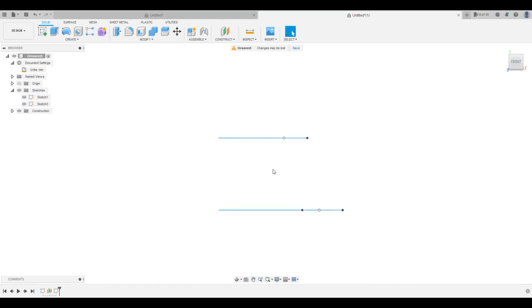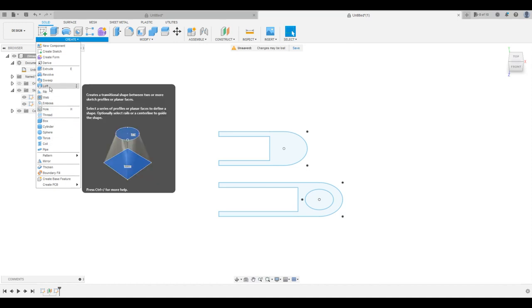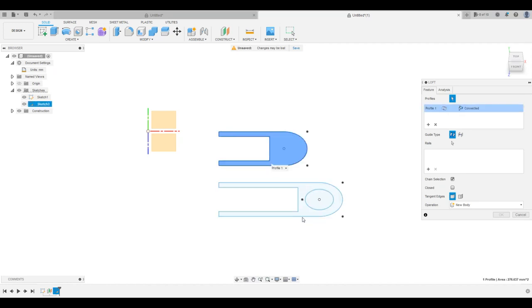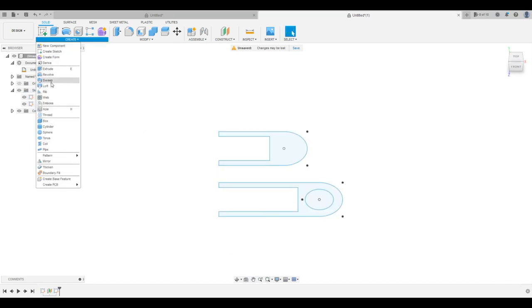Okay, so next we got to bridge this gap in between these pieces, right? So in order to do that, what we're going to use is the loft tool. So we're going to go to create, loft, and the loft tool, before we get ahead of ourselves here, will take two shapes basically and then create a surface all around it, or create that shape based on the top and bottom, or left and right, or whatever orientation your model is. So we're going to take this loft tool here, and then we're going to select the faces that we want to loft, which are these two. Oops. And we're going to hit enter after that.